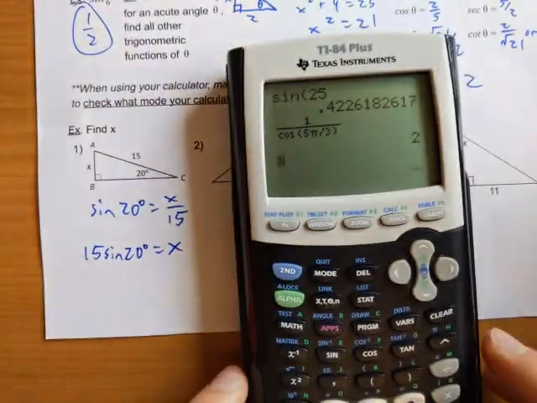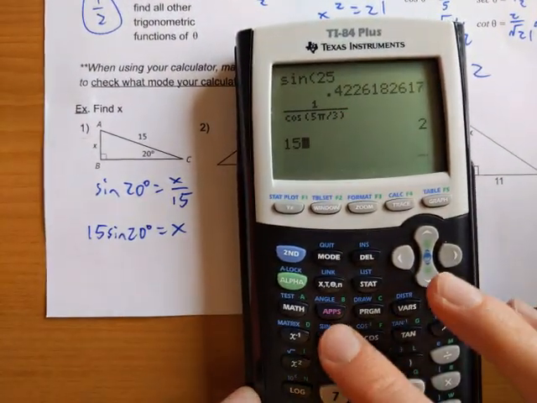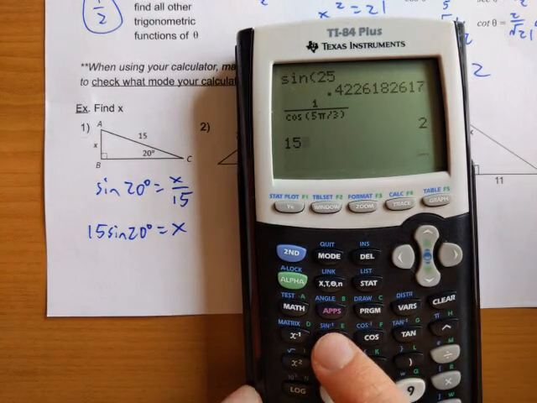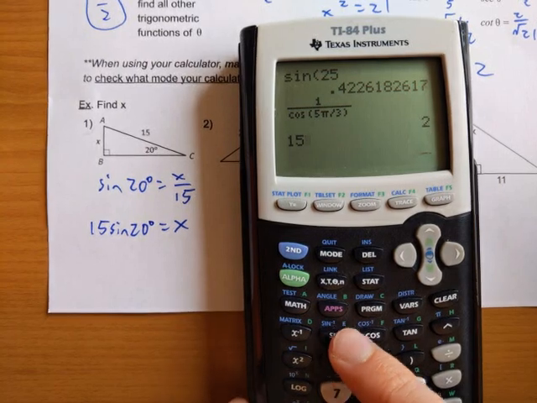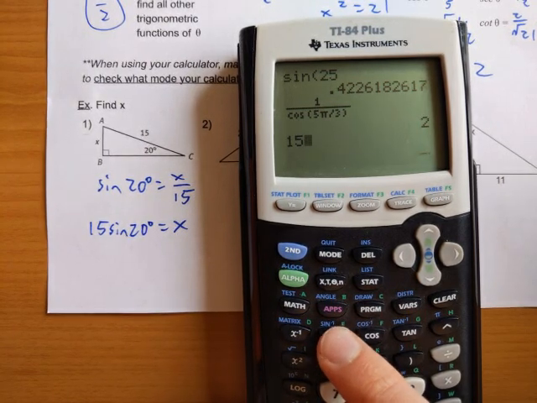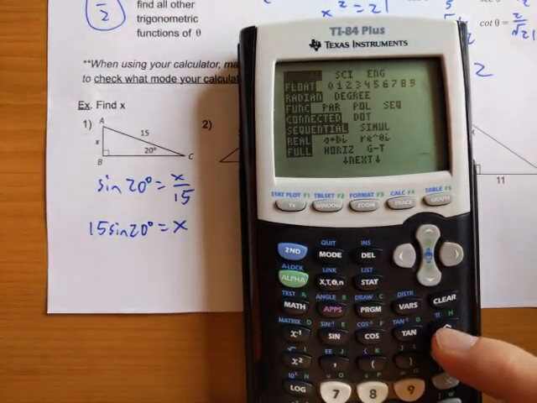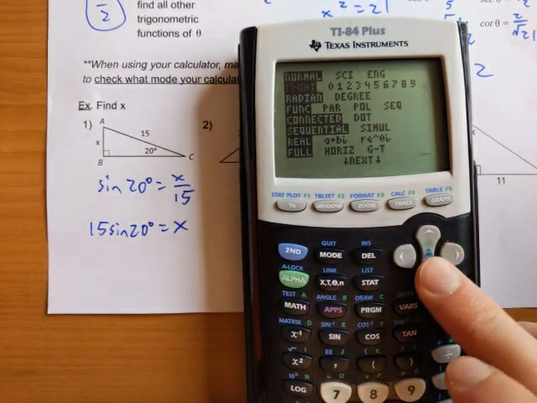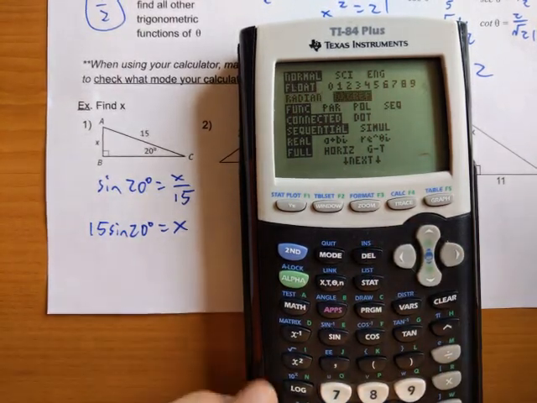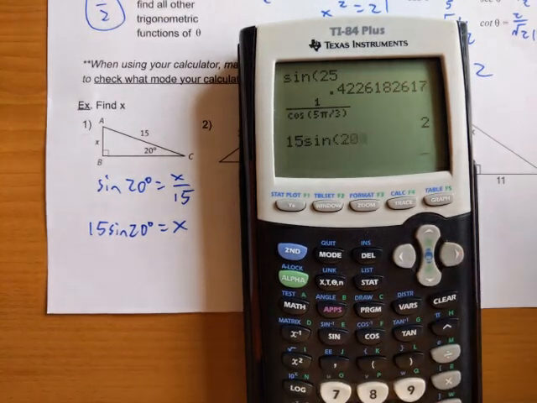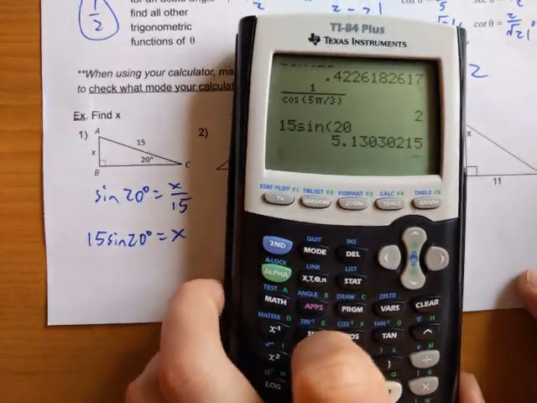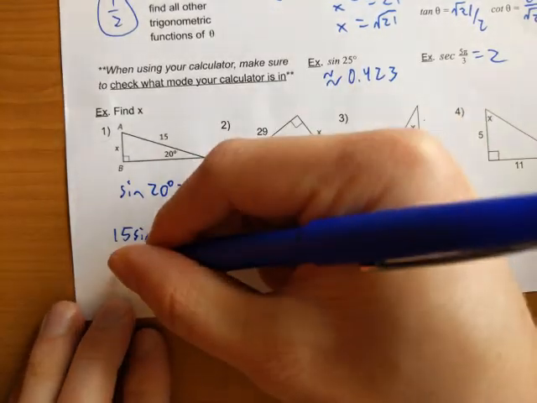And so we can just type that in our calculator, 15. Oh, but hold on, I'm about to hit that button. Maybe put a little piece of sticky note right there. Be real careful. This is the worst way to lose points on the test. Before you hit those buttons, check your modes. I was in radians from the last problem. I've got to switch back to degrees. So 15 sine of 20. And this looks like about 5.13.